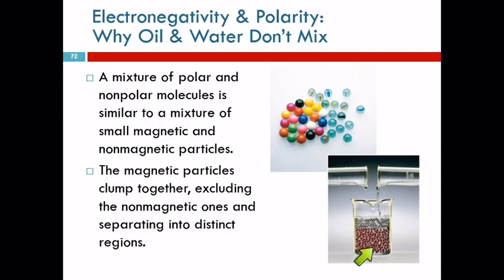The same thing happens when we mix oil and water. Water is a polar molecule, and so the molecules are attracted to each other like these magnetic marbles are. And so they stick to each other. The oil molecules are nonpolar. They have very, very weak interactions, and so they just get pushed out just like the glass marbles do. Does that make sense? The water molecules like each other so much that they exclude other molecules.